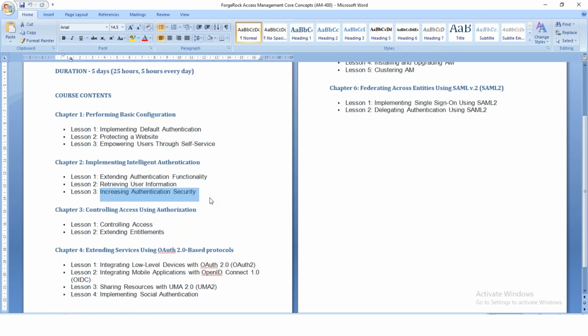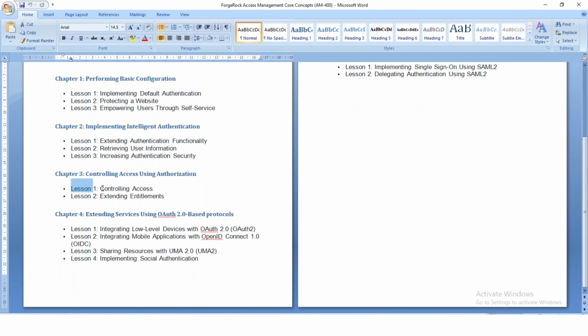So this is for the intelligent authentication. You can configure adaptive authentication, that is called risk-based authentication. Okay, and multi-factor authentication, OTP-based authentication, push-based authentication. Okay, controlling access. Based on that, here we can define policies for the users, which user can access which pages. And for accessing certain pages, we also need a higher level of authentication, that is OTP-based authentication. Then extending services, we can integrate.